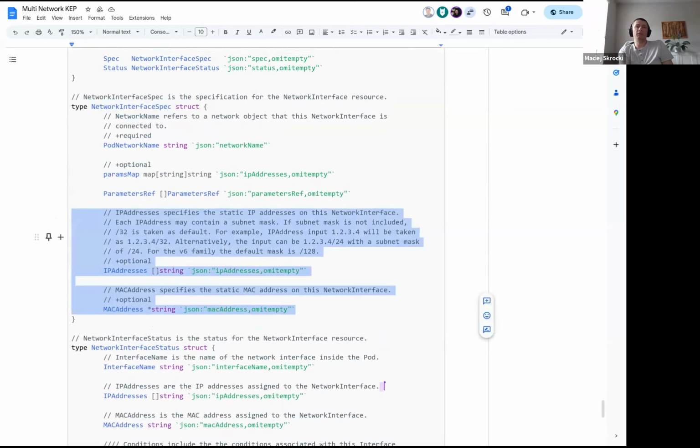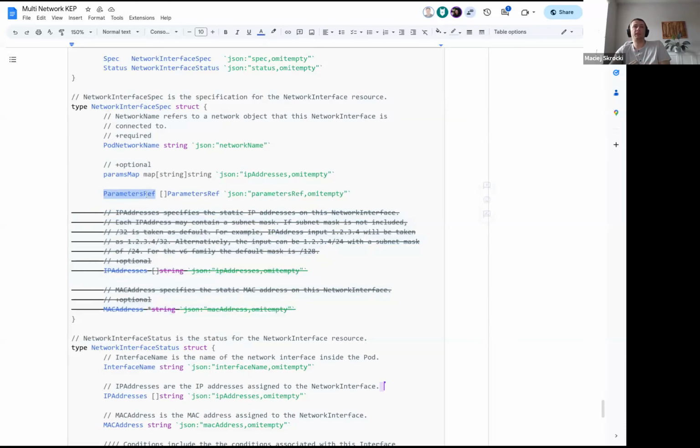Maybe we should just remove those, right? You cannot specify those parameters here unless you wish to, then specify any parameters ref. In my case, if I want to do that, I will make it unique, one-to-one only, right? But another implementation doesn't want to do that. They want to specify a type to select from the pod network, or something, and then it doesn't have to be unique, right? So maybe that should be the case, right?